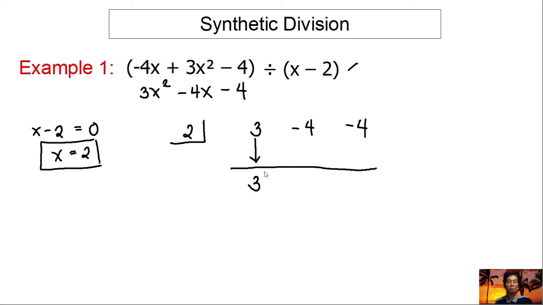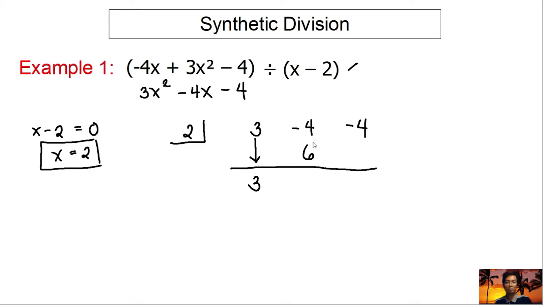Next step, ita-times natin yung number na 3 na to. Lahat ng numbers po na mapupunta dito, ita-times natin doon. Ano? Except yung last number, syempre dito sa side na to. So, 3 times 2 is equal to 6. Susulat po natin yung answer natin katapat po nung second number, which is negative 4. So, ulit, ang ginawa natin, bring down 3. So, ayun. Next, 3 times 2, that is 6.